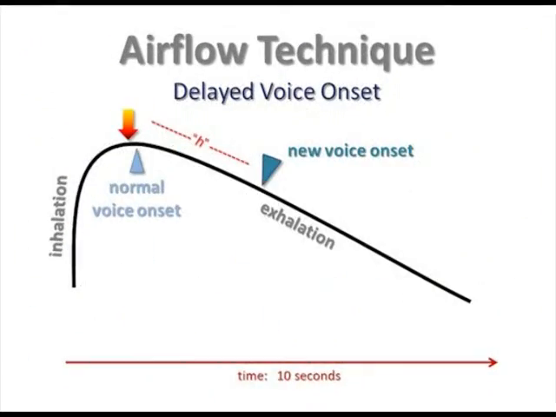So as we begin to turn our voice on, what we're going to do is delay that time. We're not going to start phonation until a couple seconds after we normally would. As a result, there's an escape of air. Now keep in mind, what that means is that the vocal folds are apart. And that's just the antithesis of what we see in a laryngeal block. When a person who stutters has a laryngeal block, the vocal folds come together and hold too tight to let air escape.